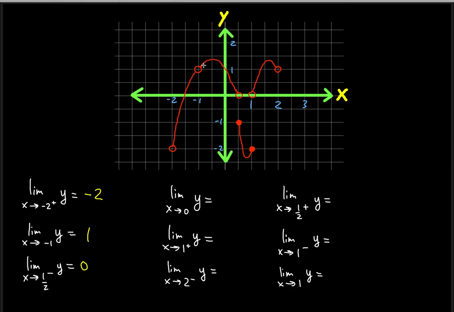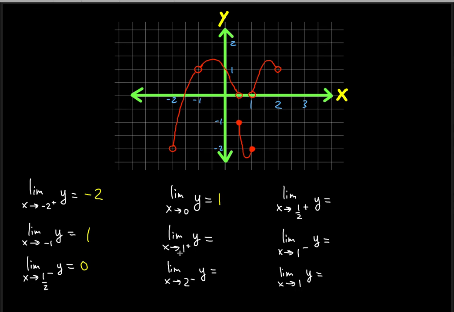And as you can see, if you approach from the left or from the right, they agree because everything is continuous here. There are no jumps whatsoever. So it looks like a continuous line here. That means the overall limit will exist and the values agree. So the overall limit is going to be 1, because that's precisely the y value at this point. So when x approaches 0, the limit of the y function is 1.